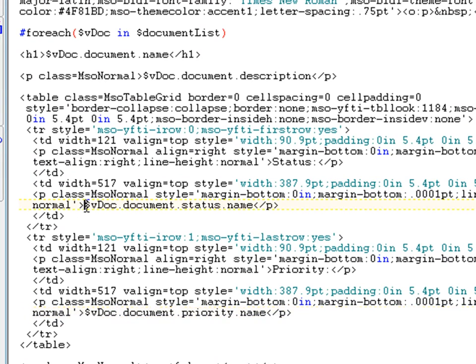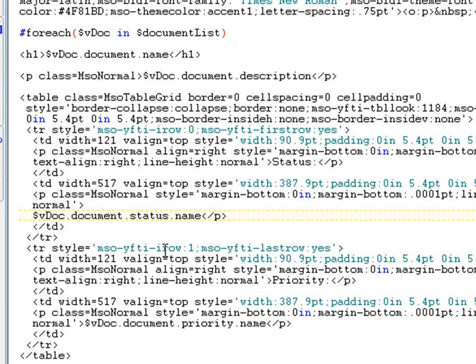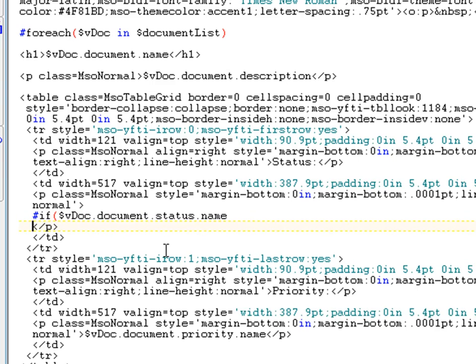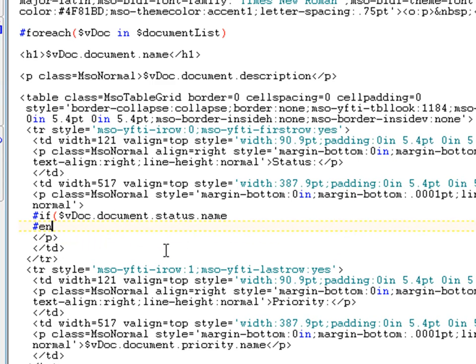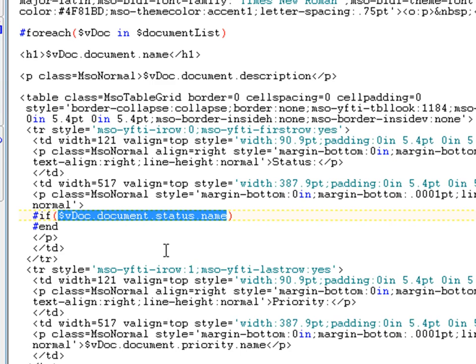And to do this, we're going to insert an if statement. So again, these are all available in the documentation, but I'm going to put in a number sign if. It's got to be within the brackets to test the condition, as well as have an end statement to close the conditional statement. Now, we're just going to check to see if it exists. And so if it's not there, your conditional statement will fail. So this is a very simple statement. And so if it exists, we're going to print out the value.